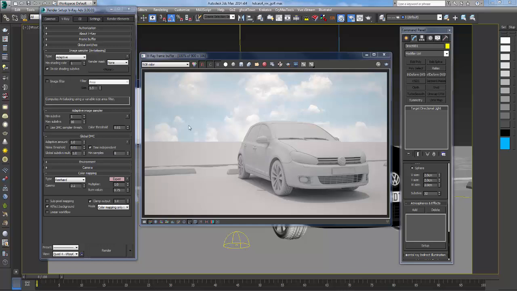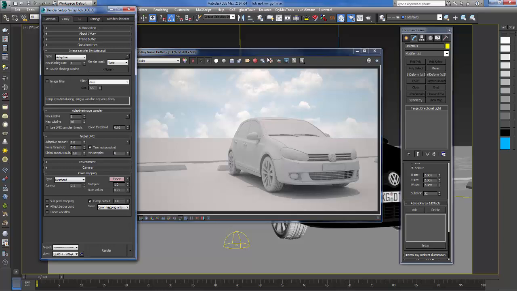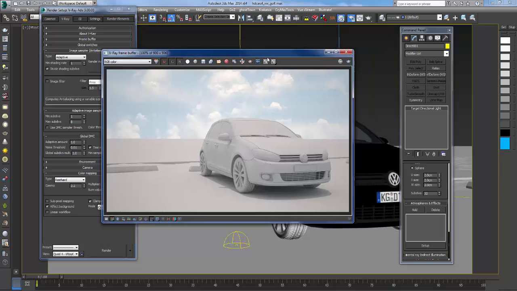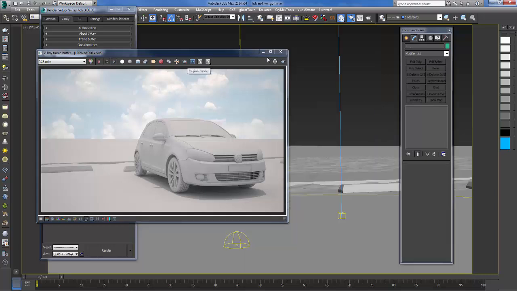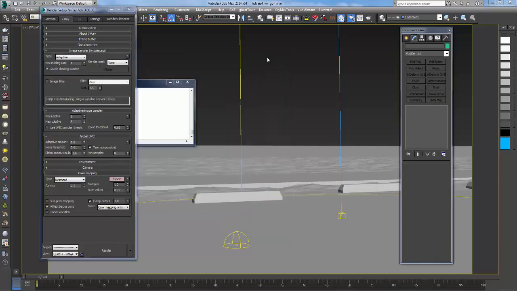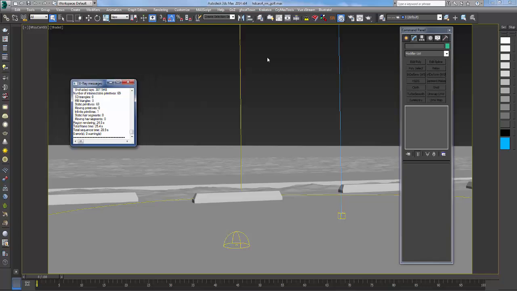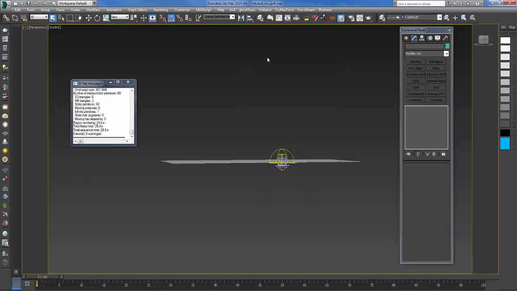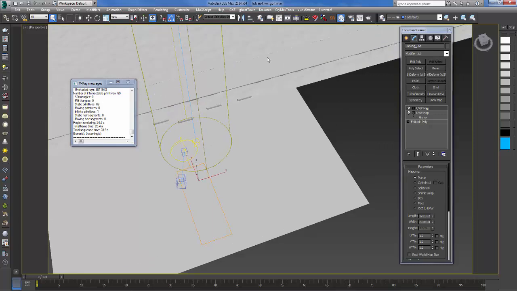Okay, and this is the image we got here so far. I'm gonna lower the max subdiv to 8, and let's start working on our road. I'm gonna hide the car, and for the render I'm gonna select just basically the road here and close it. There's our rendering setting. The perspective viewport. And select my road parking lot here.